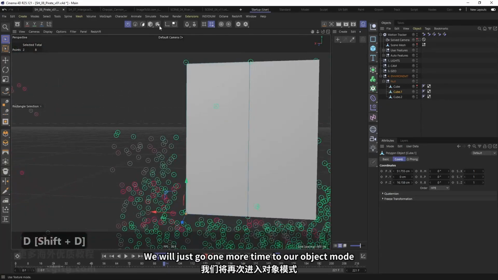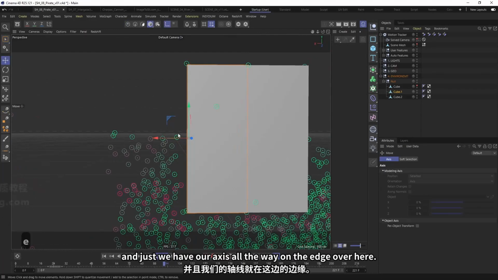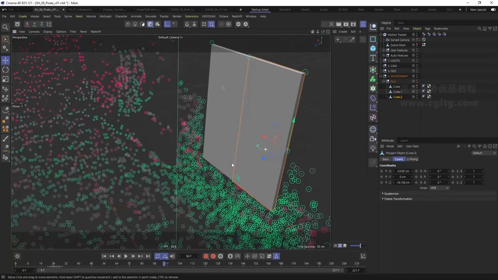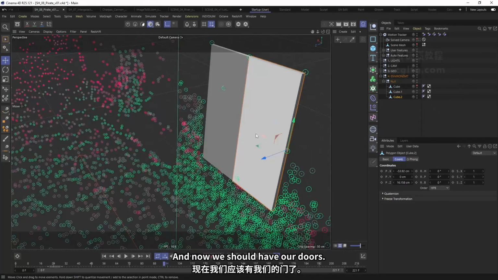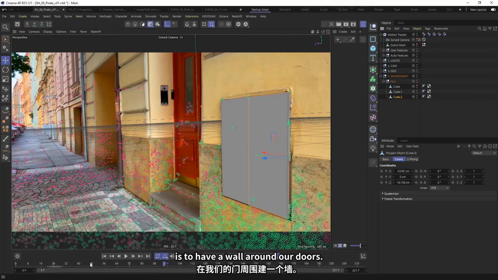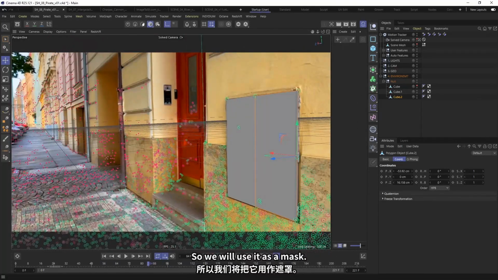We will just go one more time to our object mode. Just have our axis all the way on the edge. Come over here, do the same here. And now we should have our doors. The next thing we're gonna need to do is to have a wall around our doors. So we will use it as a mask.